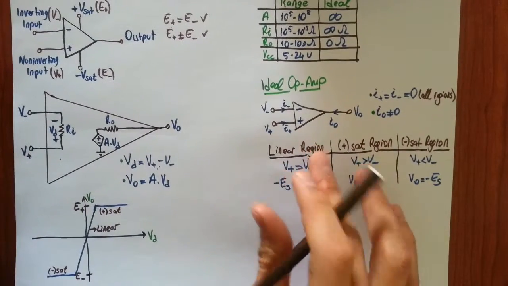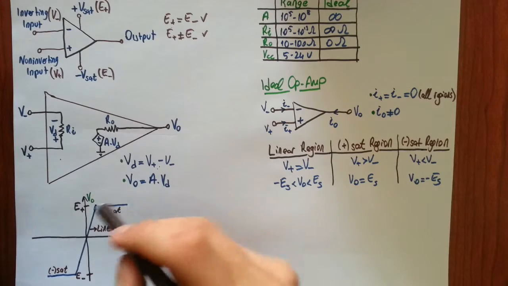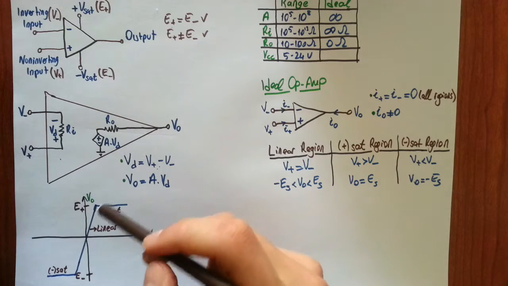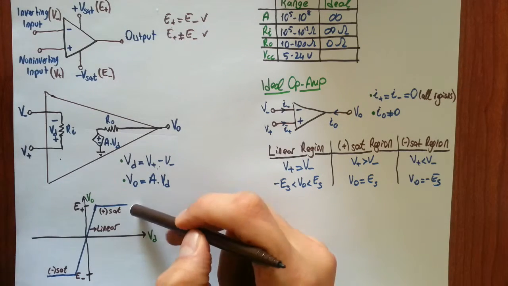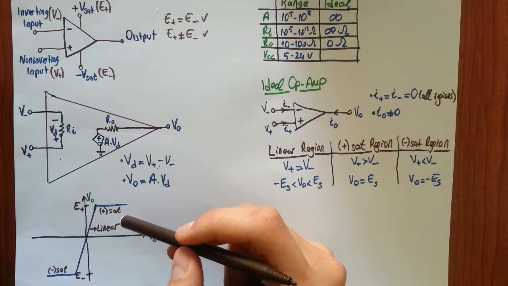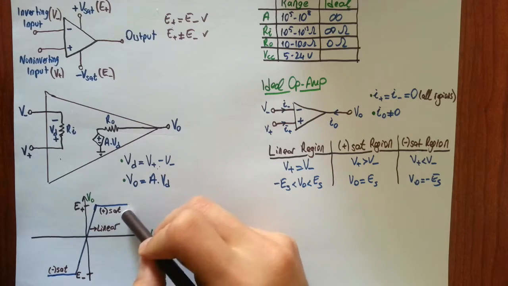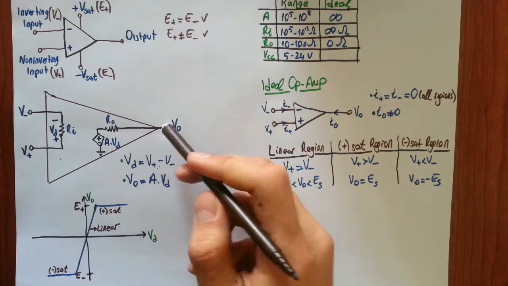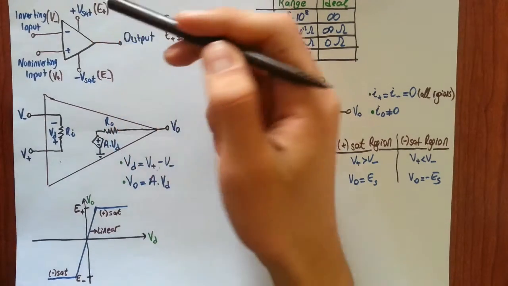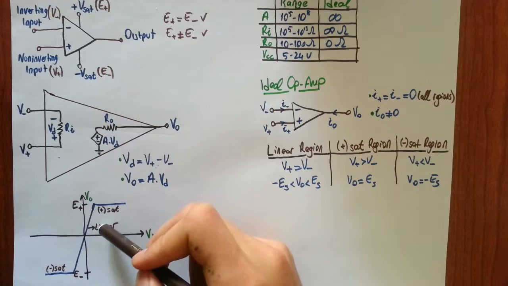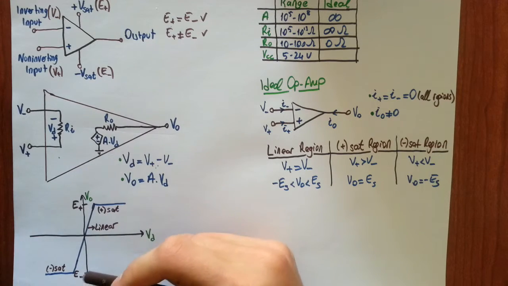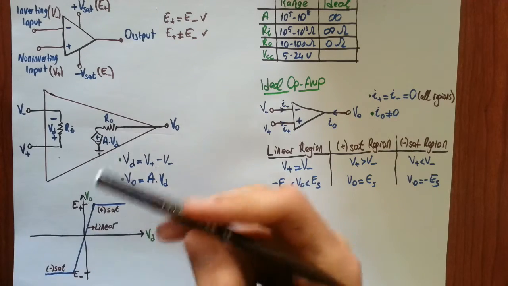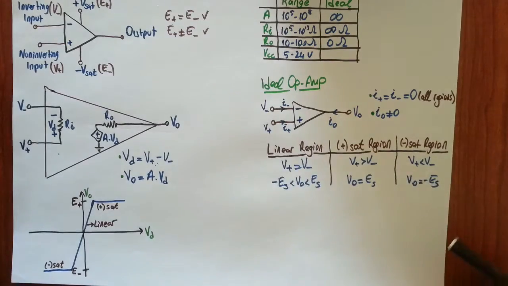Op-amp operates on 3 regions, as I told you. By these terminals, you are setting maximum and minimum limits of what the op-amp can output, and there are 3 regions the op-amp operates on. First region is the plus saturation region. Op-amp is in plus saturation if output voltage is equal to E plus. Op-amp is called in linear region if output voltage is between E plus and E minus, and op-amp is called in minus saturation if output is equal to E minus.